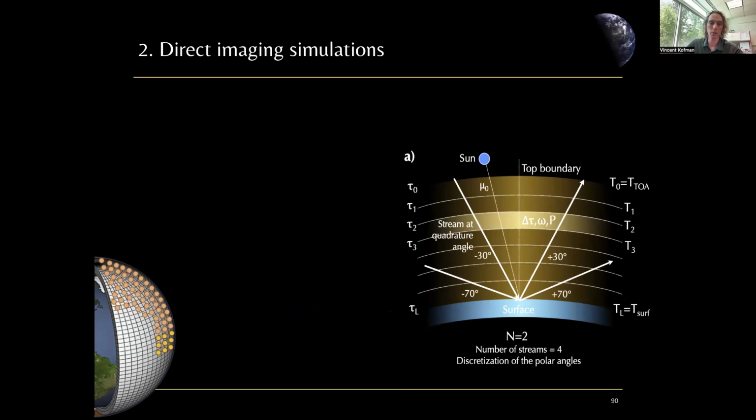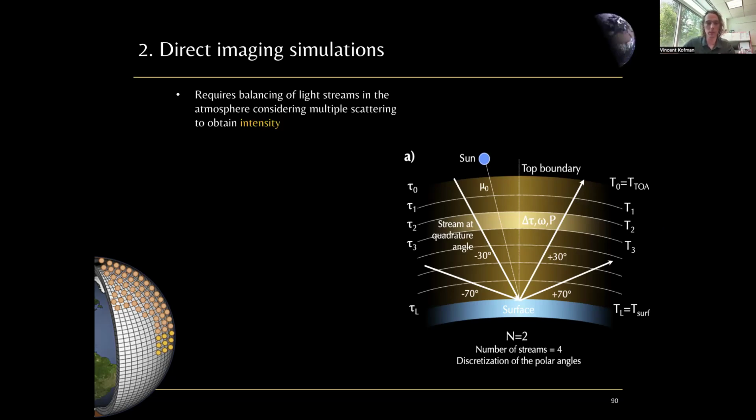But there's all kinds of processes that are essentially non-linear, and it's really important to consider light that can be indirectly reflected, so scattered around. So that's what we refer to with the number of streams. You can read more about this in the handbook, but essentially it refers to doing the radiative transfer calculation not just linearly, but also keeping track of light that's being scattered and then might reach you indirectly. So if you keep going, Mike, there'll be some text on this slide as well.